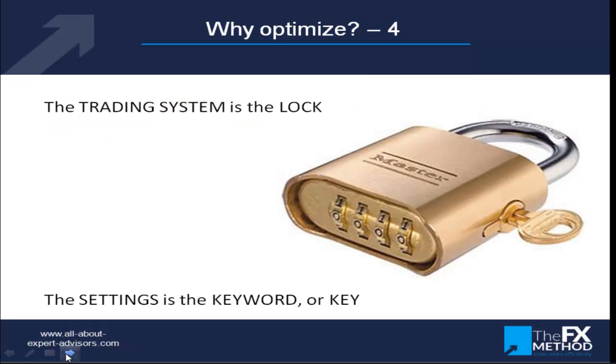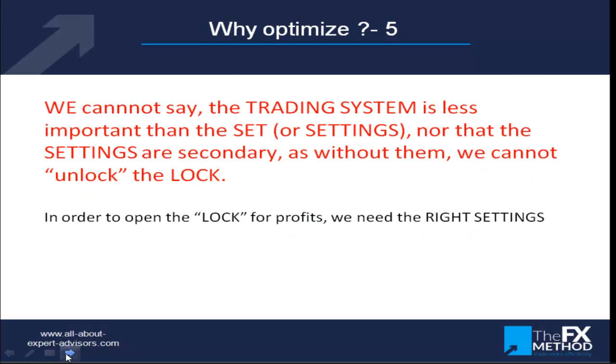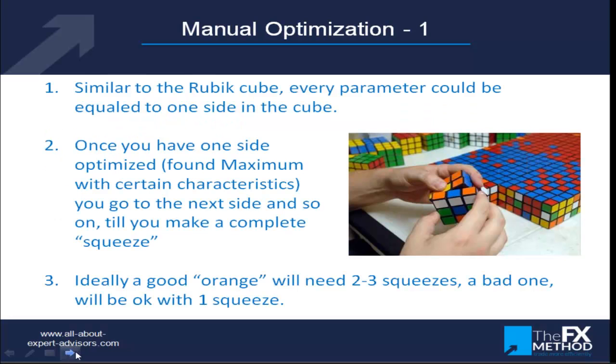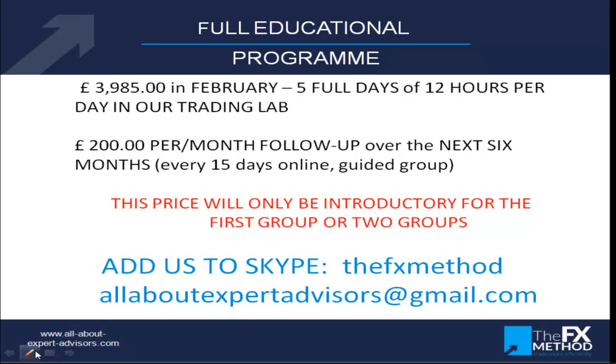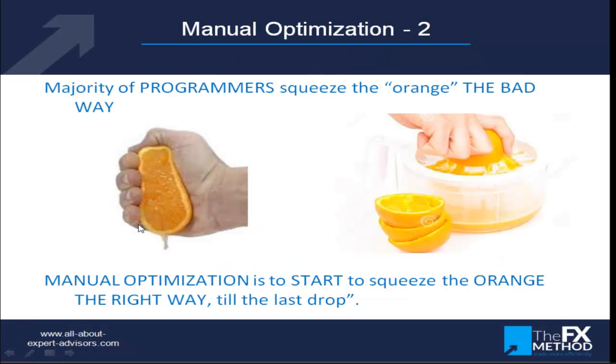You basically have to remember that the trading system is one thing, and the settings are another thing, and the settings have a lot of value. If you want to find good settings, you need to search for them. You need to dedicate time, right? There is no free lunch. You need to work, right? I don't believe in robots where you need to squeeze your robot and learn how to get the best settings. If you don't do that, then you have a problem. Okay, we'll be talking about this later.